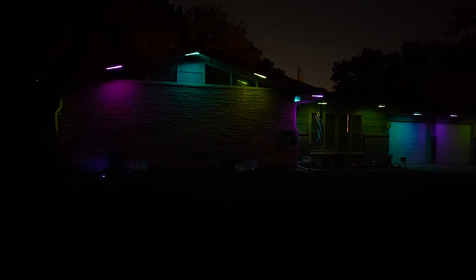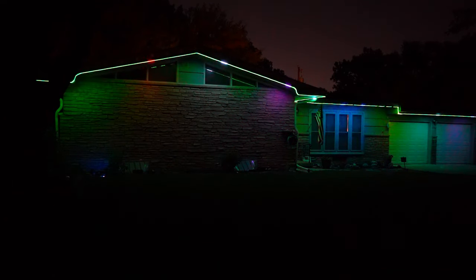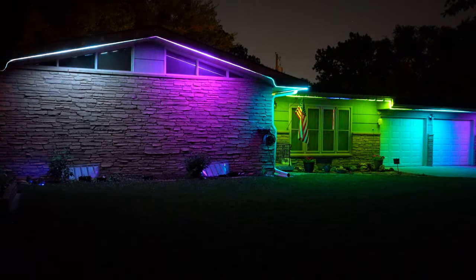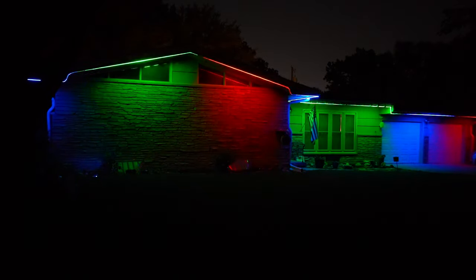Wow — that is the one word I can use to describe these. These lights are outstanding, this app is phenomenal, and when you combine the two — wow. I spent hours going through everything this app can do and I am so thoroughly, so wholeheartedly impressed. Any holiday you want to decorate for — Christmas, Easter, Halloween, any birthday party, graduation, family gathering — these are the lights for you. Whether you want a solid color, a security light, or a giant floodlight, they are capable of so much more.